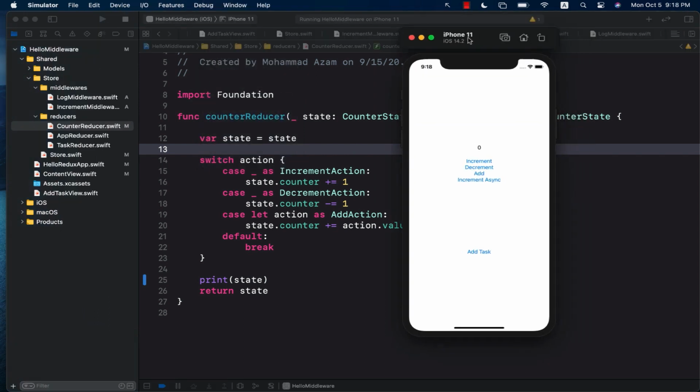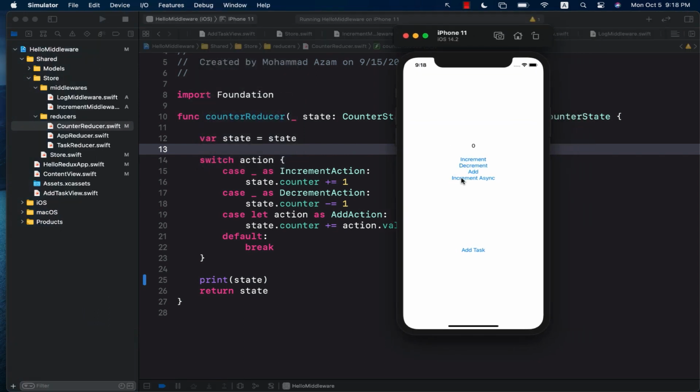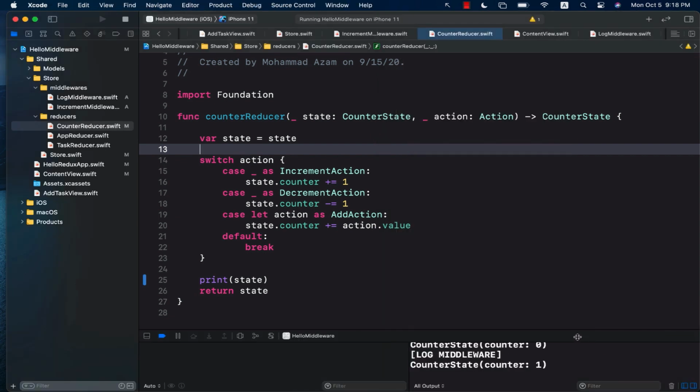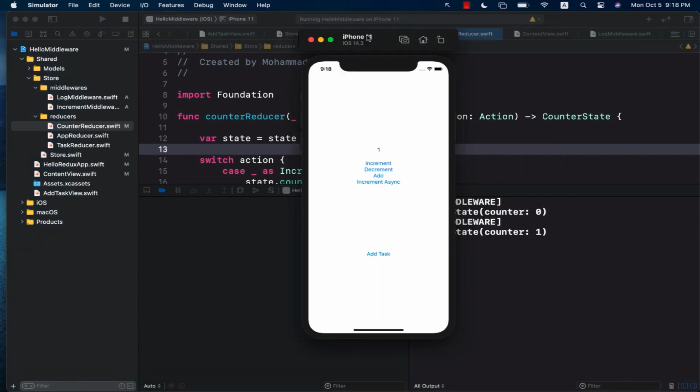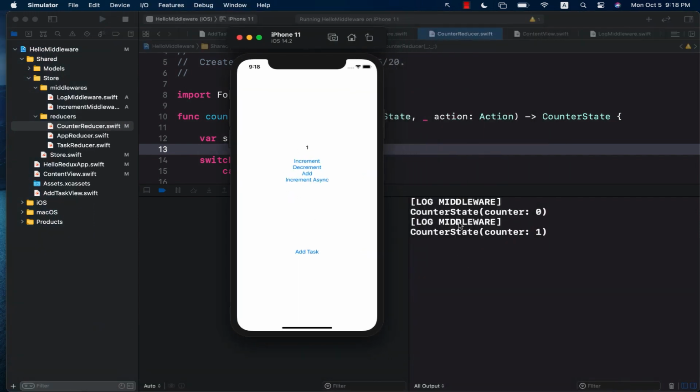All right, so this is it. It's loaded. Now I'm going to go ahead and press the increment async. And if you go over here and check out the console, it's going to give you the state. And you can see that state is actually updated. It is saying 1. If I say increment action, it's saying 1, and then it's now 2.